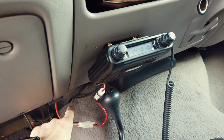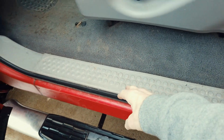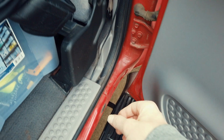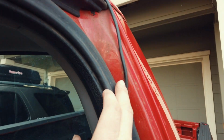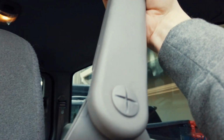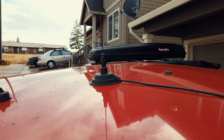What I did is I ran that under the carpet. I picked this carpet up a little bit, and I was able to get under this kick panel right here. And then it comes out right here, underneath this trim. It's not the cleanest setup, but I haven't had any problems with it. It's been on there for years. And then what I use is, of course, just a classic mag mount.